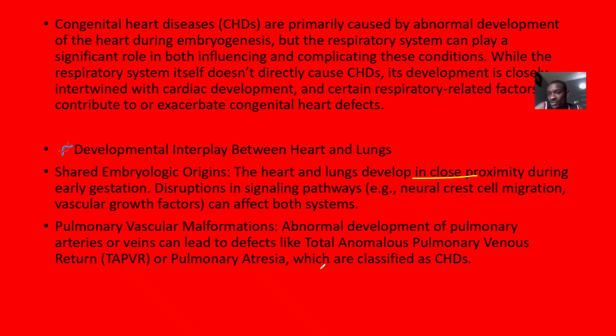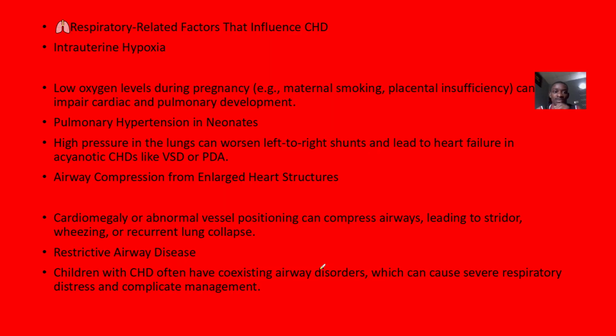We usually get issues in the heart because the blood is supposed to move from the heart to the lungs. So anything that is obstructing this pathway can cause issues in the two organs. The lungs are not receiving what they want. The heart is having a congestion because it's not able to send what it wants. You get? Then, respiratory system related factors that usually influence congenital heart defect.